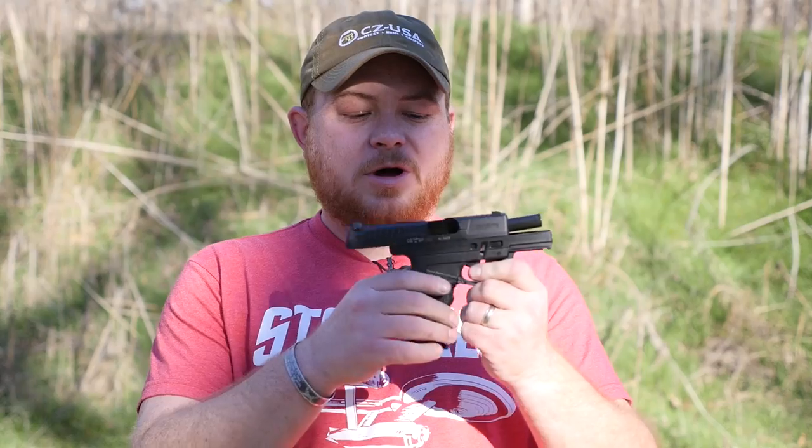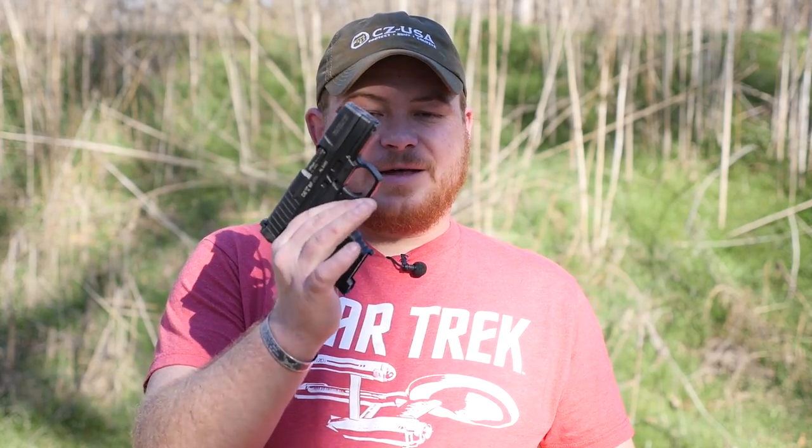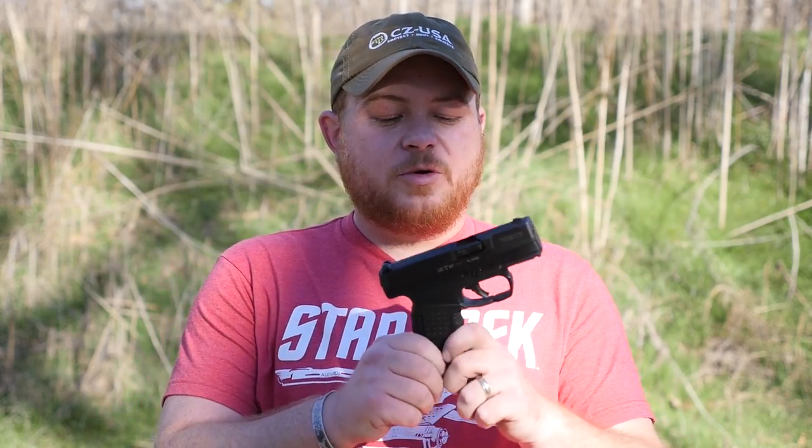That's the end of our range day with the Walther PPS M1 in 9mm. I think it's a great little shooter — very pointable, very flat, and very concealable. I actually put it in my Glock 43 rig a couple of times and carried it, and I really do like it. I even like that little European magazine release quite a lot. It's one of those guns that flies under the radar, but it really should be on your radar because it's a viable alternative to just about everything else on the market. It's extremely competitive and there's no reason you shouldn't look at one.